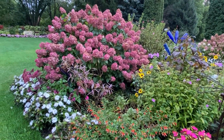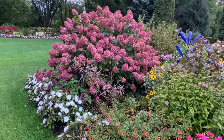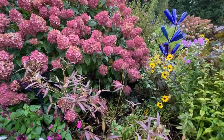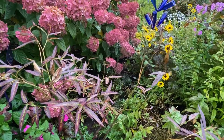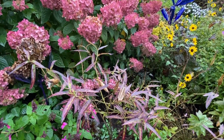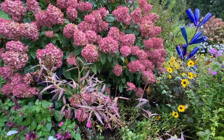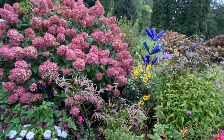Every butterfly garden needs to have Asclepias. Asclepias is the host plant for the monarch butterfly. This one here is not looking great because it's done, but it did its job this summer. I found caterpillars on it, and the monarchs going on it, laying their eggs. So you've got to have Asclepias if you're wanting to have a true butterfly garden.